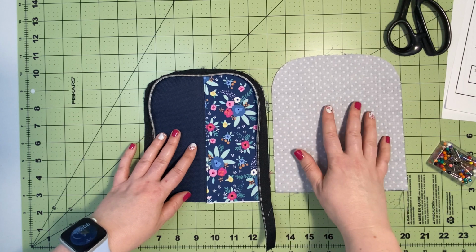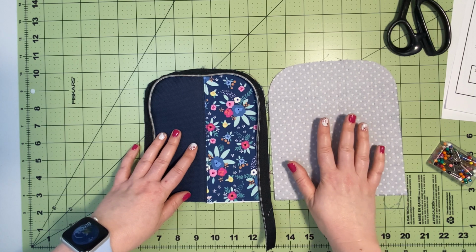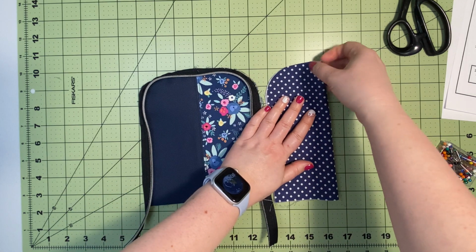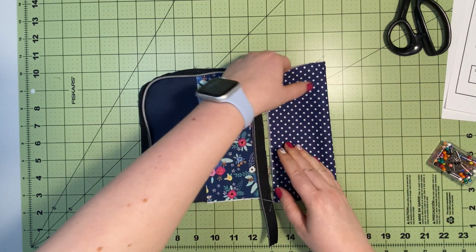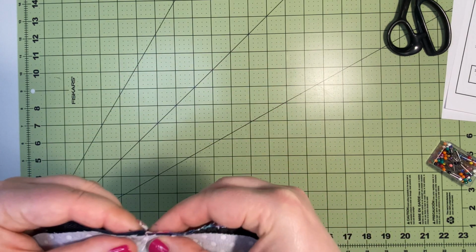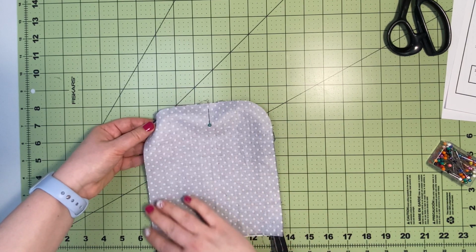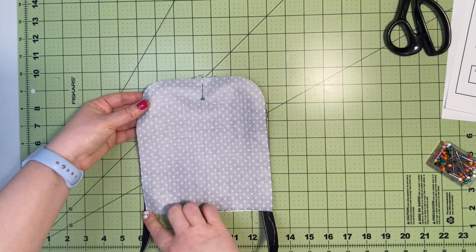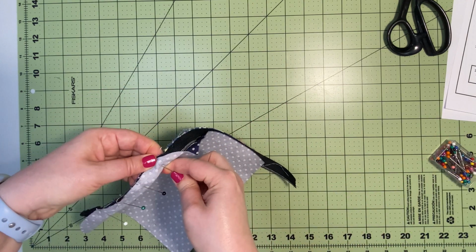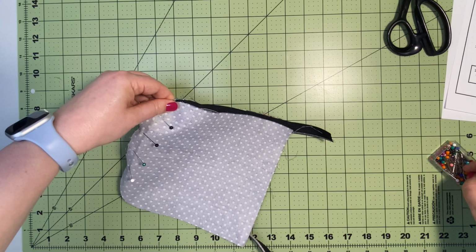Make sure that if you are going to use this pouch as an eyeglass pouch, to interface the lining with a fusible fleece to give it more cushion. Otherwise, find the middle point of the lining and start pinning the lining along the zipper tape where the zipper tape is basted. Just match your midpoints, take your pin and pin the lining all along this edge. If you need to, just push the zipper tape flat against the outer panel.